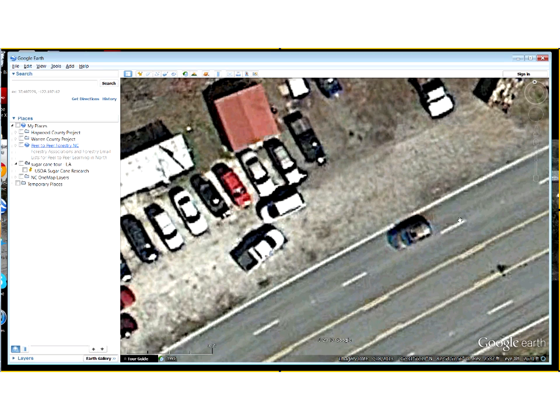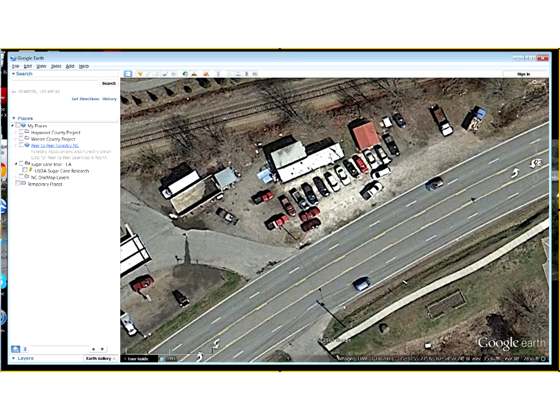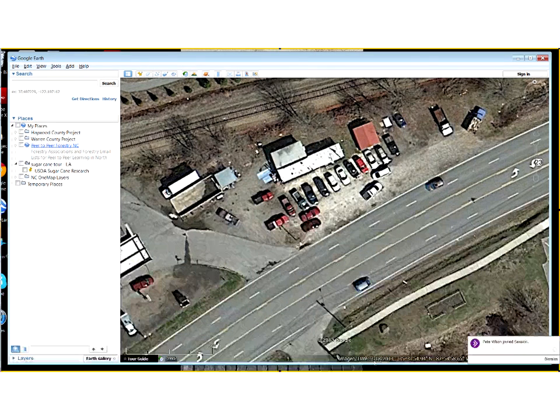And there are a couple of other things I want to point out to you down here at the bottom. I've got a scale down here. It's always good to print that out when you're doing a screen capture or printing, so that you know what scale you're looking at your map in. Another important thing is the imagery date. Really nice to know. This was actually not even a year ago. A lot of times it's taken during leaf off. We'll take a quick look at the historical imagery in just a minute.